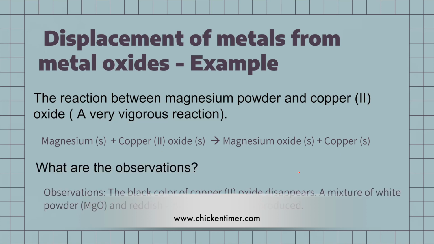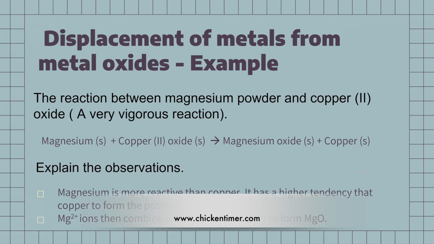So you see the observation is that this is black in color, and this is silver, then this is white (magnesium oxide is white), and then this is red brown. So the color change will be that the silver metal disappears and the black color solid disappears, and you get a mixture of white colored powder and red brown metal formed. So if they want you to write observation, it is something like this.